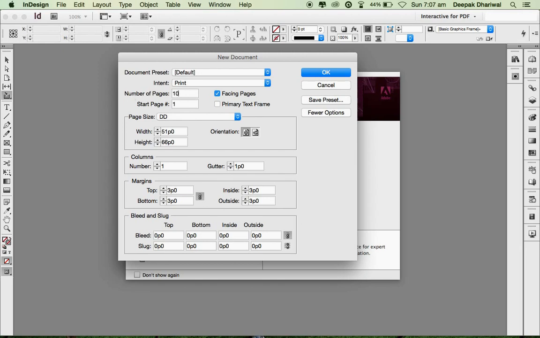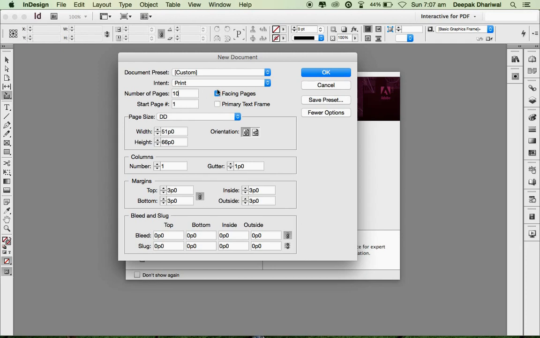Let's say in this case I'm going to set number of pages to 10. And next thing, it's facing pages, whether you want your document to be facing pages like in case of a book or a magazine, or if you don't want, let's say in case of some PDF or on-screen document, you can simply uncheck this button.